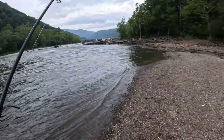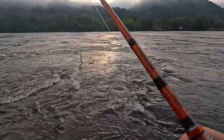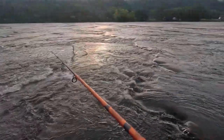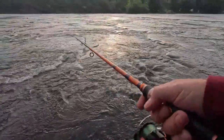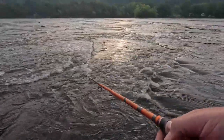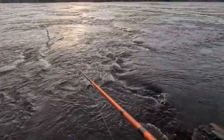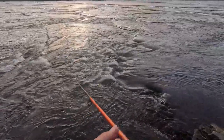What about that? A small minnow that runs shallow, two sets of treble hooks on it. Let's try that for just a minute, see if it makes any difference. There was a time they wouldn't hit one kind of lure and they'd bust the other one to death. So, you'll find out here in a minute.